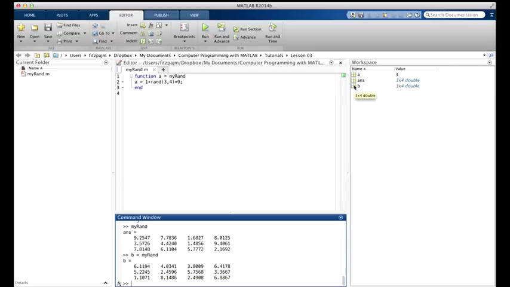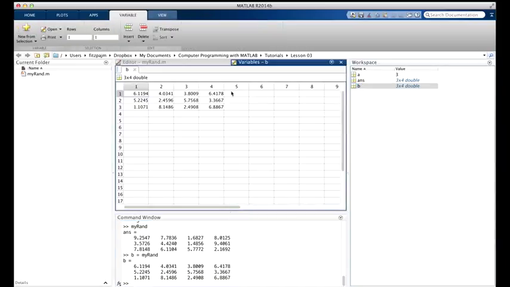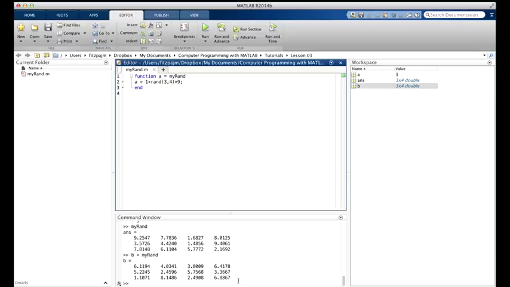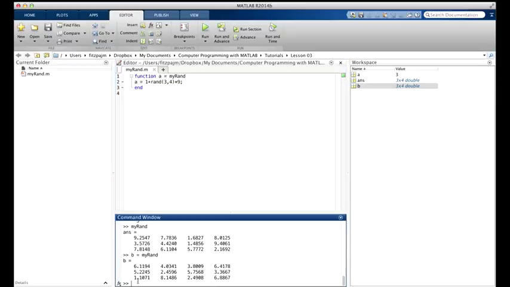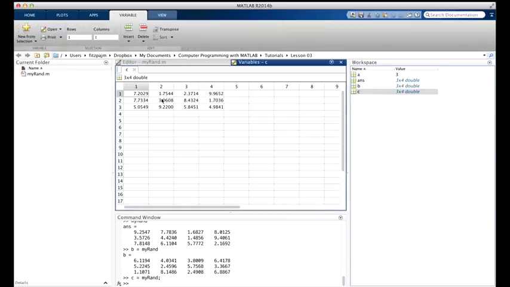You can look at these variables, so let's double click it, and you see the array laid out here that's inside B. And I'm going to close that. Of course, we don't usually need to see this output, so one last thing, we could put a semicolon. This time I'm going to use a C, semicolon. So now nothing happens here, but the C gets the value, as you can see. There's the C. C got a different value than B, because every time we run myrand, we get a different set of random numbers.